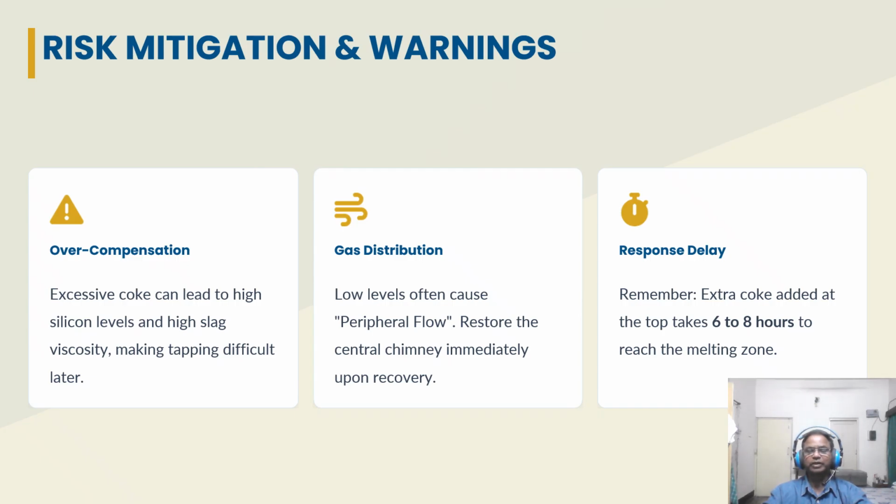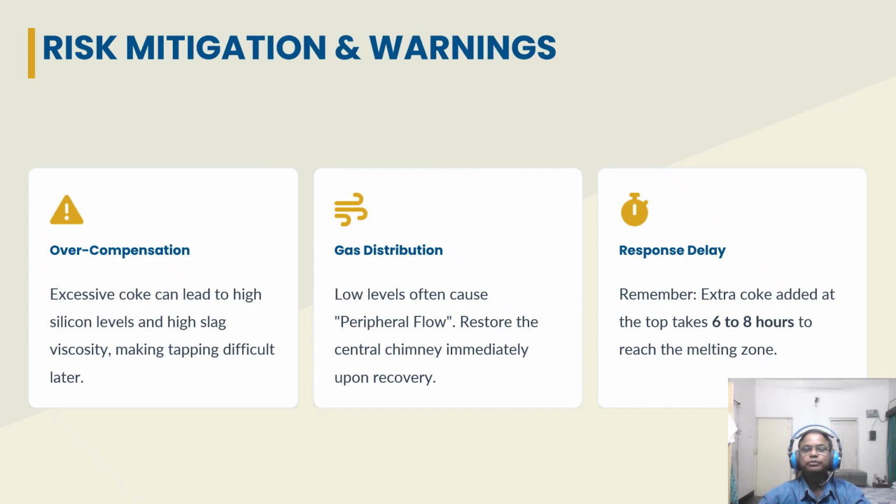Third and most importantly is the response delay. The extra coke that we add at the top takes 6 to 8 hours to reach the melting zone. So this is a slow process. If you wait until you see the hot metal temperature drop to act, you have already missed the window. So let's bring all of this together.